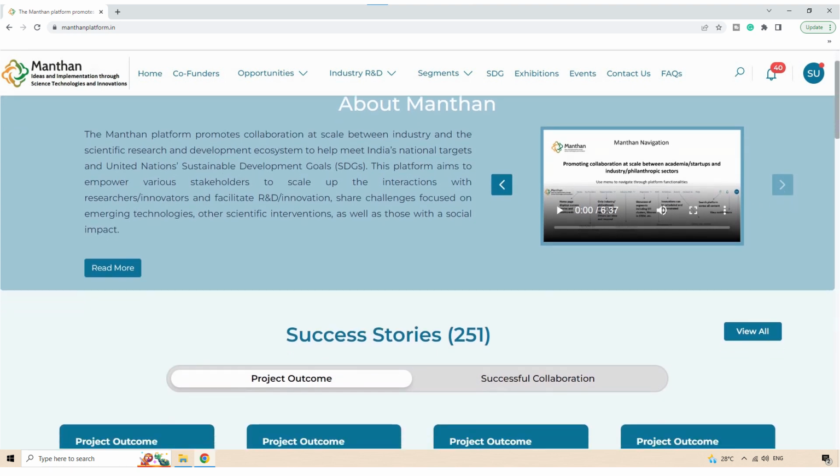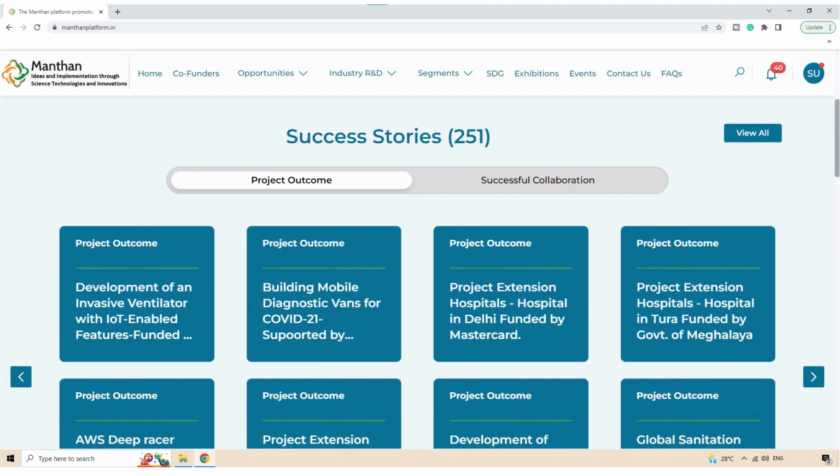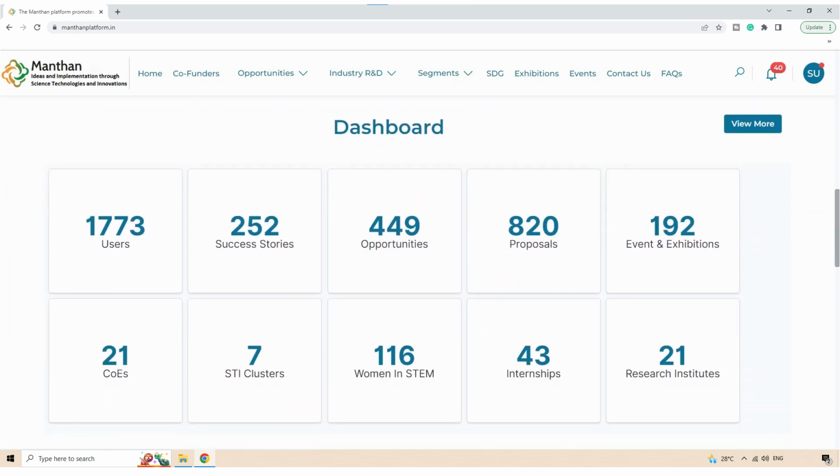All users can view success stories facilitated by the Manthan platform. The dashboards and the list of knowledge partners are also displayed here.